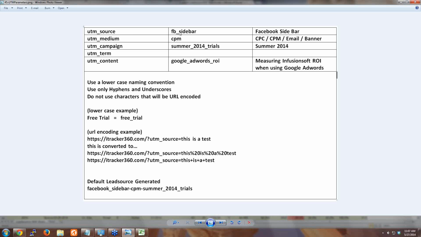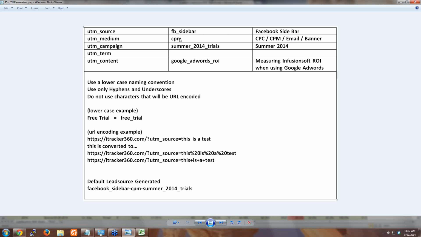It's probably not a good practice to just put Facebook, kind of like what I did, but if you want to get a little bit more granular, to really pinpoint, is it the news feed, is it the fan page, is it the sidebar, you can put something in that field to help you with that. And then for the medium, you can use CPC, CPM, email, banner, whatever it might be, or PPC. It's really up to you, and that depends on how you want to do your naming conventions.